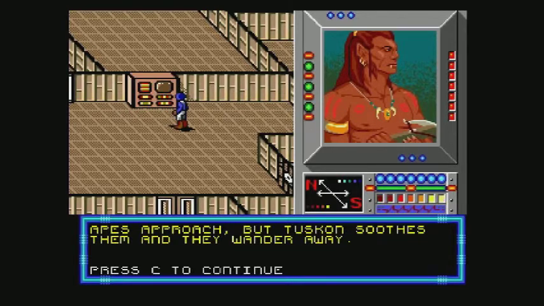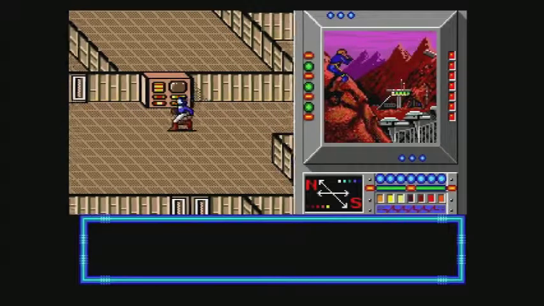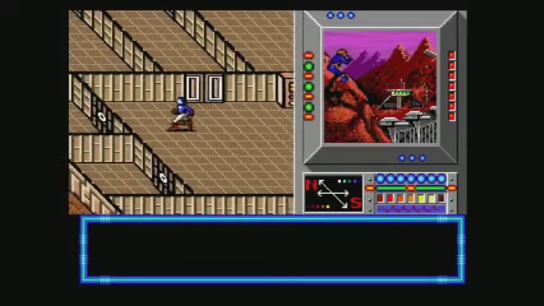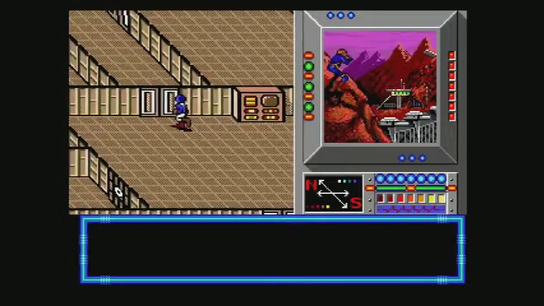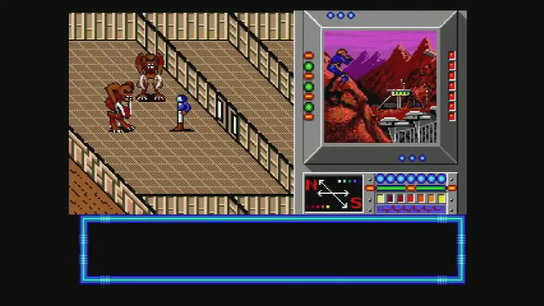Tuscan soothes them and they wander away. Okay, so Tuscan's got a bit of a presence over the apes. That seemed indeed helpful. They've been freed, they swarm out of the room, and in seconds alarms begin to wail. Well. Oh well, let's head up and continue with the messing around.